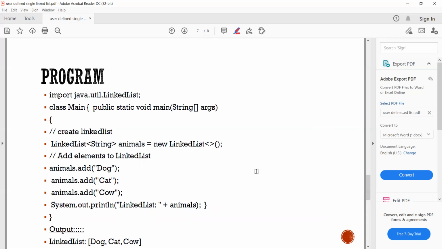First, public. Public means this is the access modifier of the main method. It has to be public so that the Java runtime can execute this method. Next, static. The main method has to be static so that the JVM can load the class into memory and call the main method. Void. The Java main method does not return anything, that's why its return type is void.